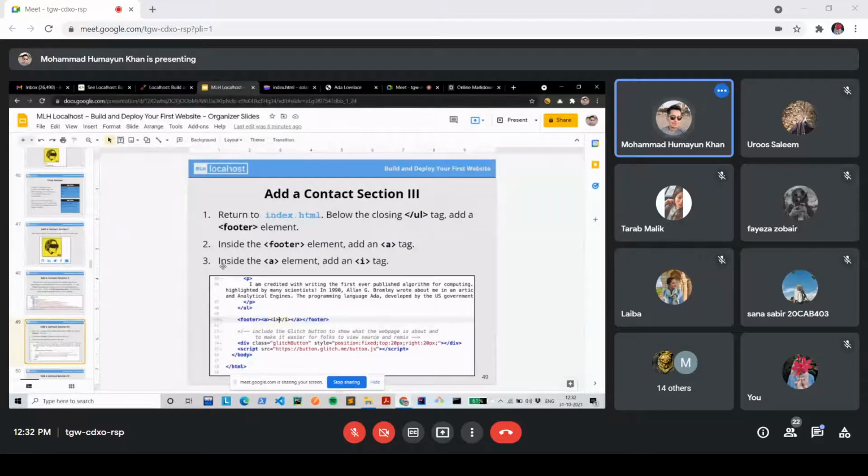Now inside this, add an A tag, and inside each A element, add an I tag. So it will look something like this: footer tag starts, A tag starts, I tag ends, A tag ends, and footer tag ends.